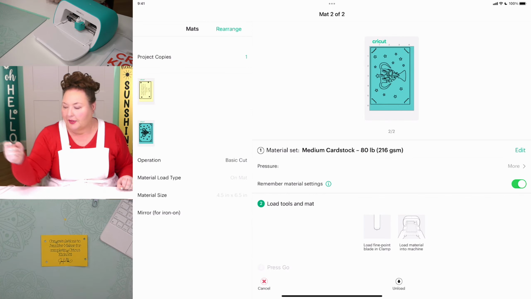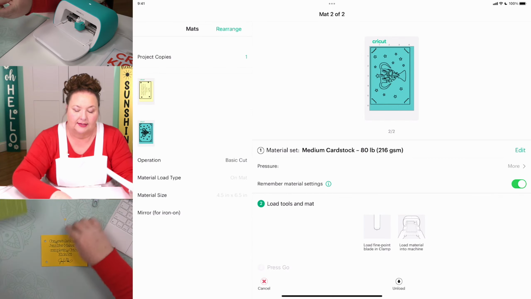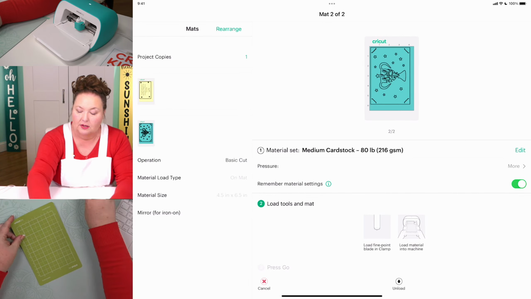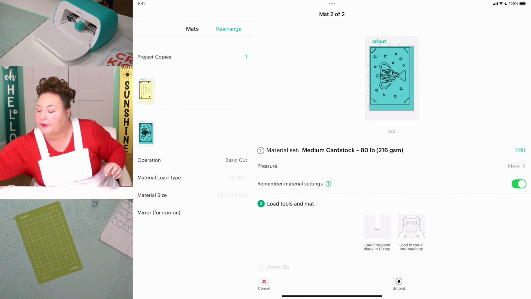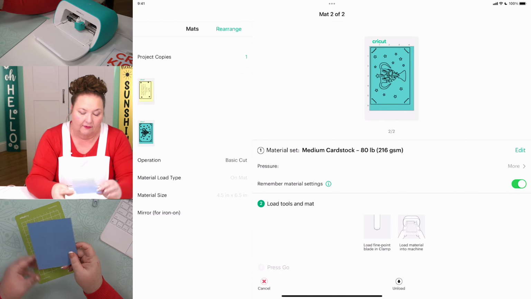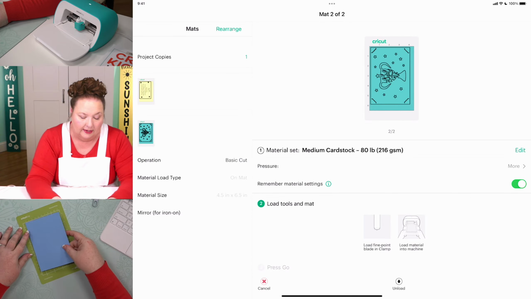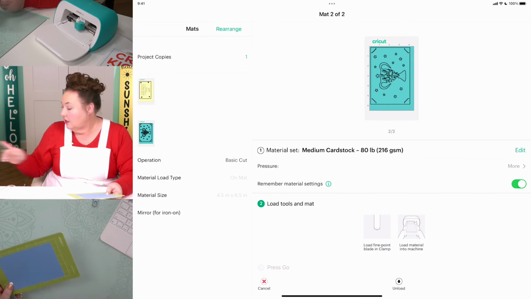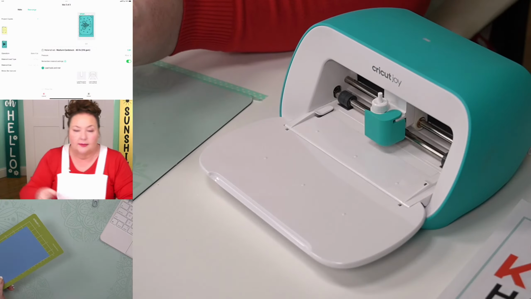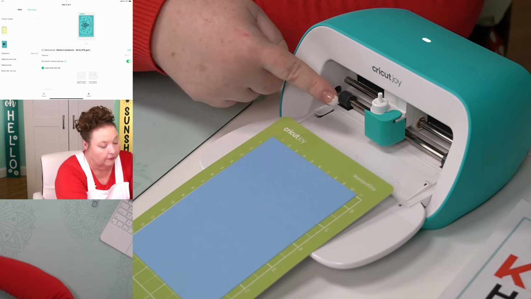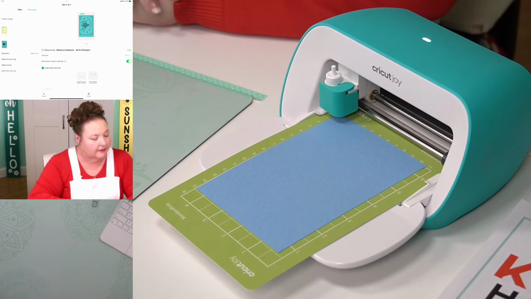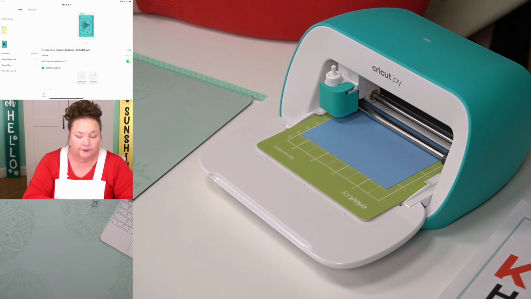Now it wants us to do the blue layer. So let's get out our blue, and we can take off our little stars, and let's do the blue layer. So here I have pre-cut a piece of paper to fit on the mat. There we go. And just put it right into our Cricut. And the fine point blade is already in there, so we're good to go. And it grabs it, and it will start its cutting.